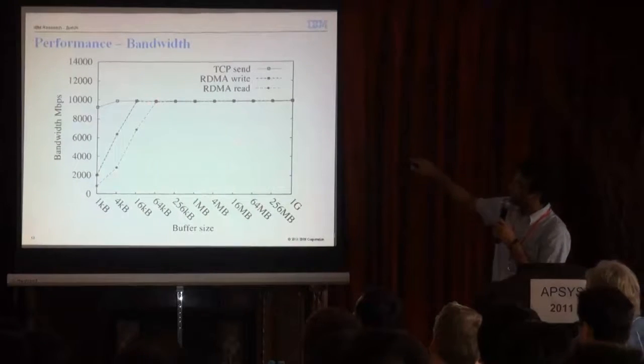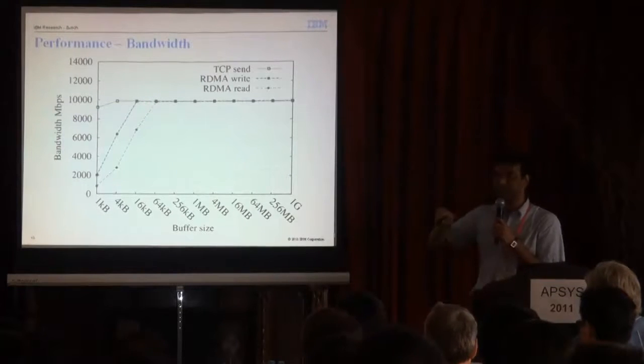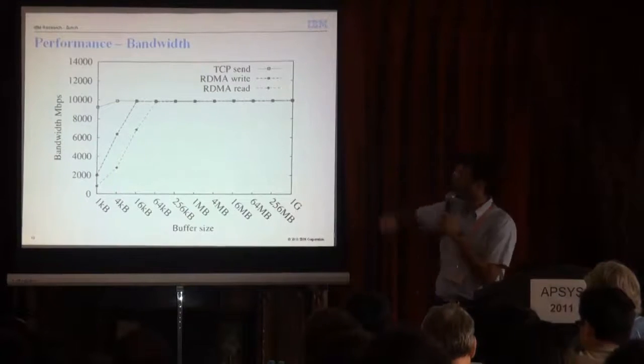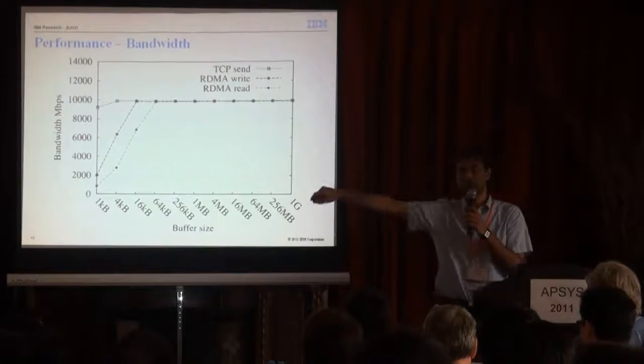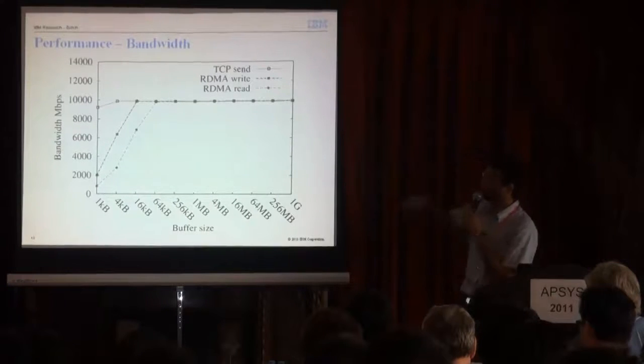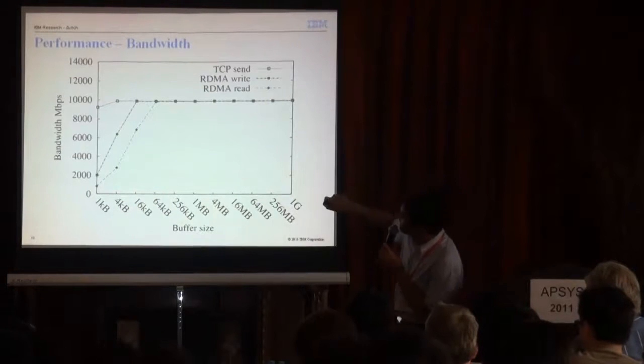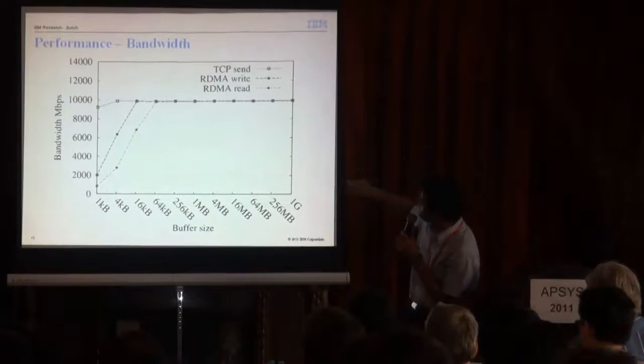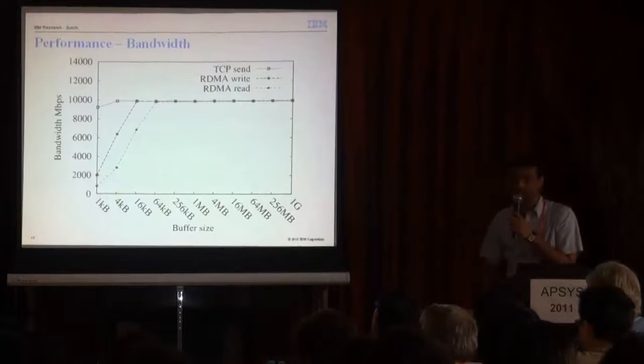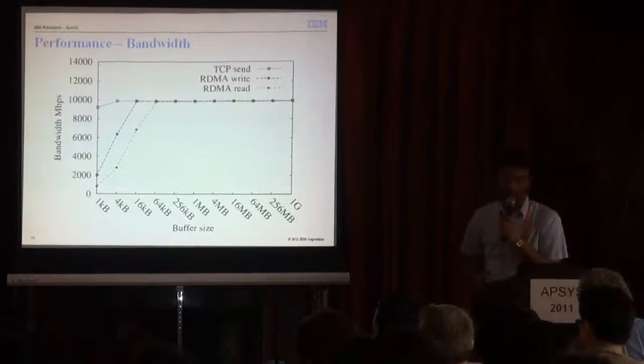So it's just a simple TCP send receive kind of thing, right? For the RDMA write, which essentially is writing the remote memory, and RDMA read, which is essentially reading from the remote memory and back to your own local buffer, you can see that with our implementation, beyond 16 KB for the write and 64 KB for the read, it doesn't impose any performance penalty. It's almost equivalent.